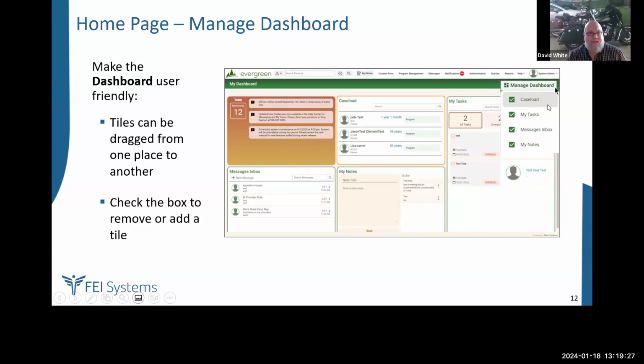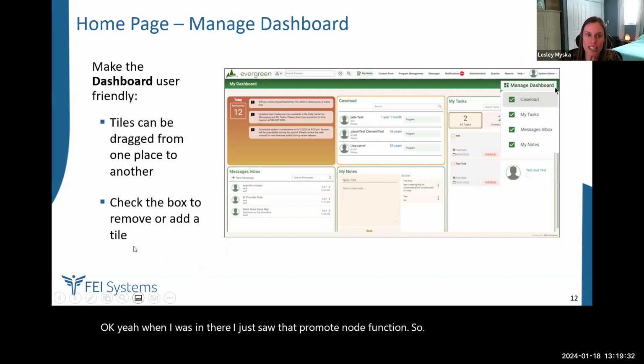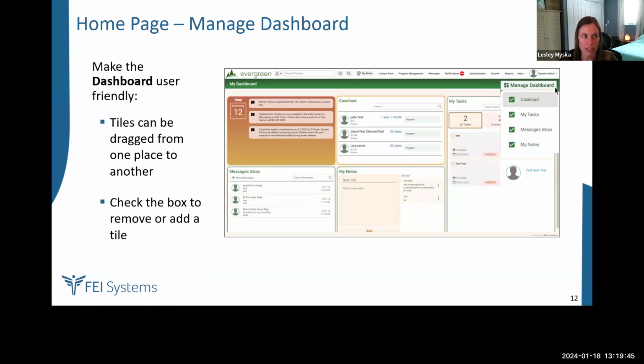Okay. Yeah, when I was in it, I just saw the promote note functions. Yeah, it is a cool feature. I just think it only works for the person record level notes. So if you have the ability to do crisis notes, if there's anybody on the crisis team on this call, then you would be able to promote to a crisis residential or a crisis support note, or whatever. I think there's a couple of different crisis note types that work, or a general note type. So if you're a role that has the ability to do general notes in EIS, you would be able to do that. But I'll get the answer to that, and I'll pop it into the chat for everybody. Okay, thank you.